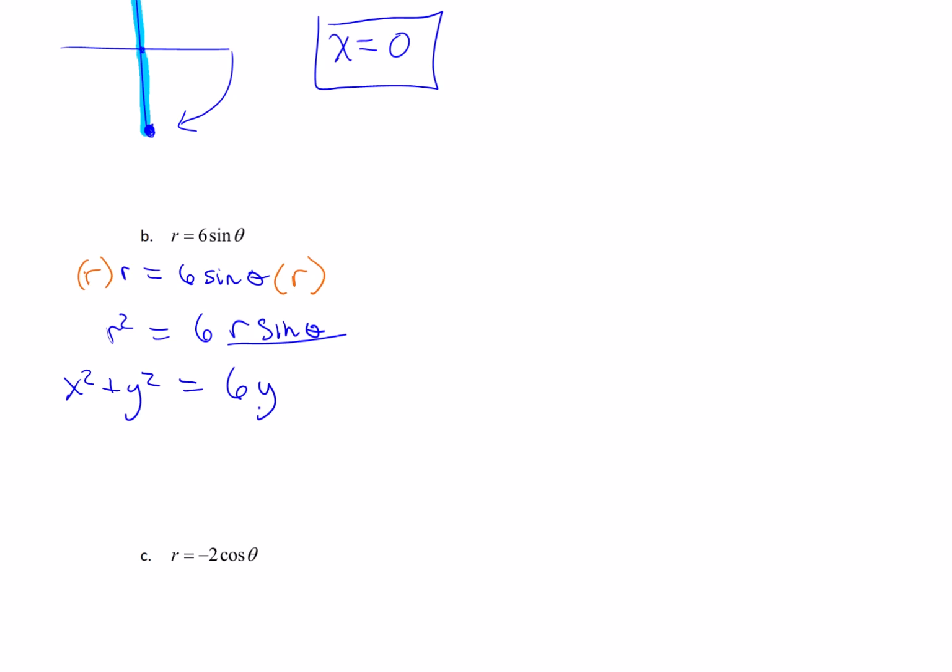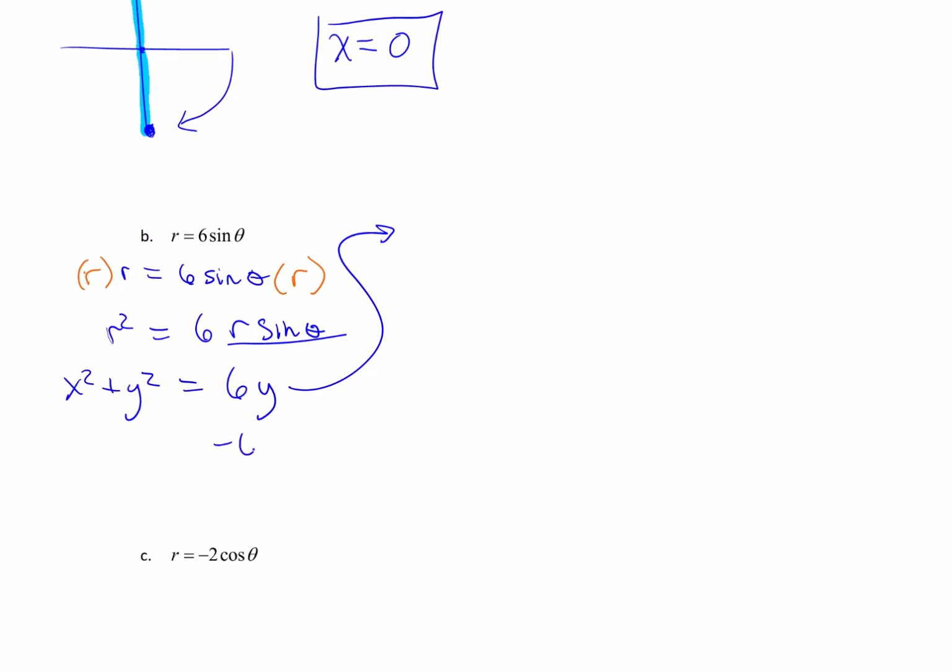Now, we have just x's and y's, which is good news, but it's not in a very familiar graphing form for us in algebra. We have x squared plus y squared equals 6y. It's not quite linear, and it's not even quite in the familiar conic section format of maybe a circle or some other conic section type graph, an ellipse or something like that. So we're going to do a little more algebraic work on this one. Namely, we're going to get all the terms on the same side first, and then use another algebraic method to get this in a familiar format.